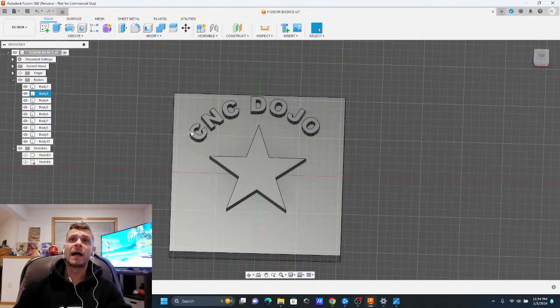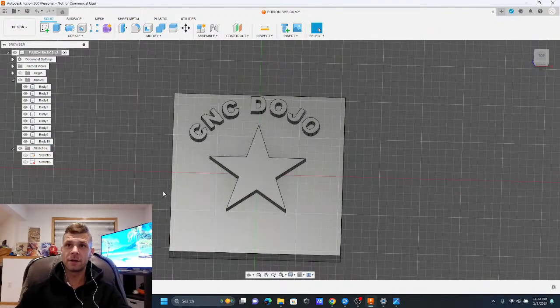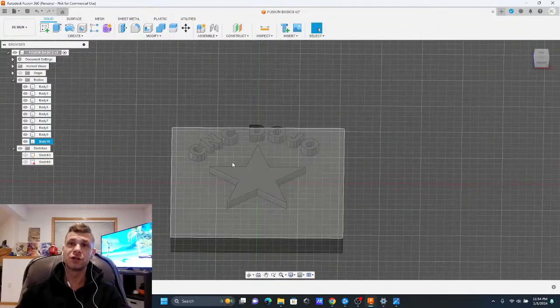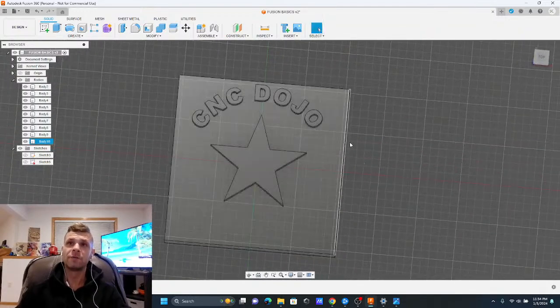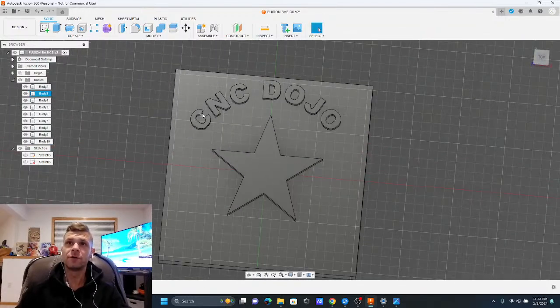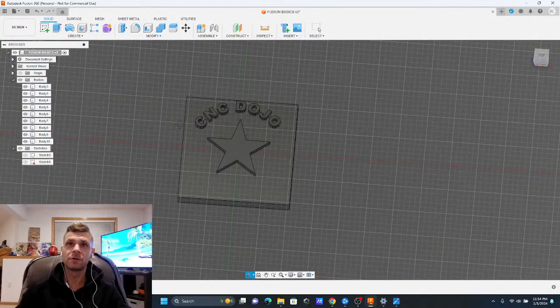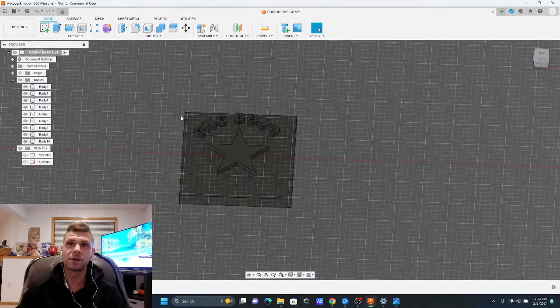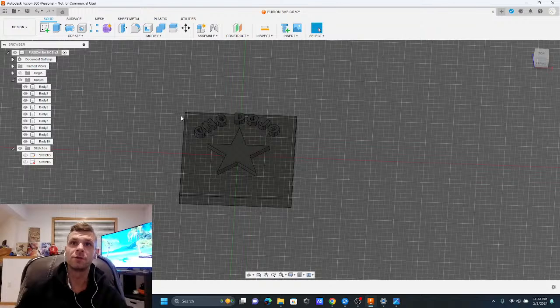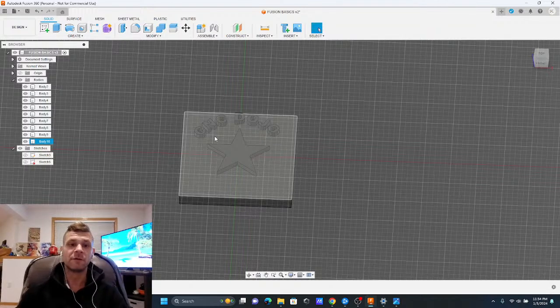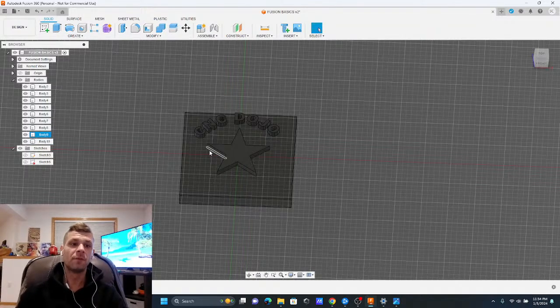My background isn't a lot in the design aspect of the CAD work. It is more with CAM and the machining parts. So I'm not fully trained in all of this stuff. I'm kind of going through the learning process myself, but figured I'd document it and do these live streamings. Maybe even get people that join in who are able to help me, answer some questions for me, or maybe I can answer some questions for them. Kind of go both ways with it, so it should be interesting.